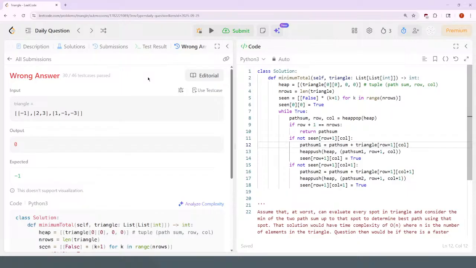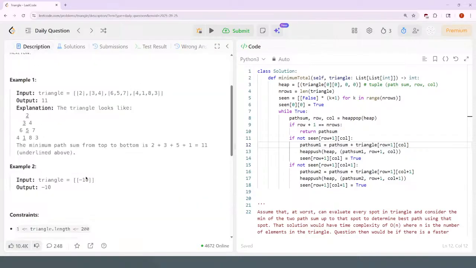Yeah, so one thing I just realized is that the negatives affect things pretty bigly. The fact that you can actually have a negative value means that the path sum is not always strictly increasing. It could be decreasing at certain values.